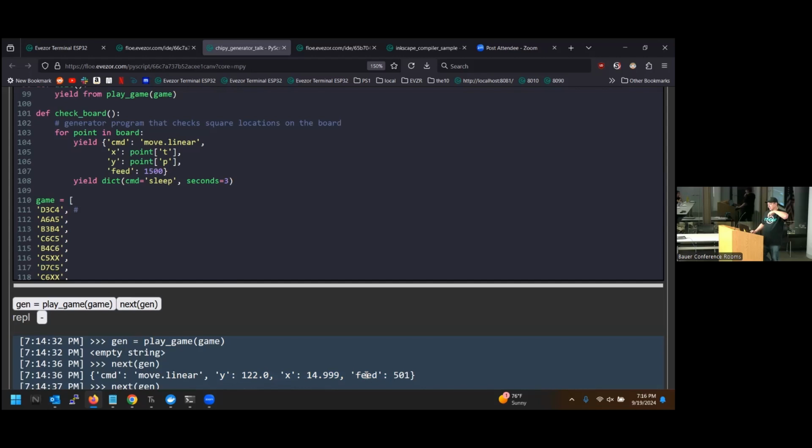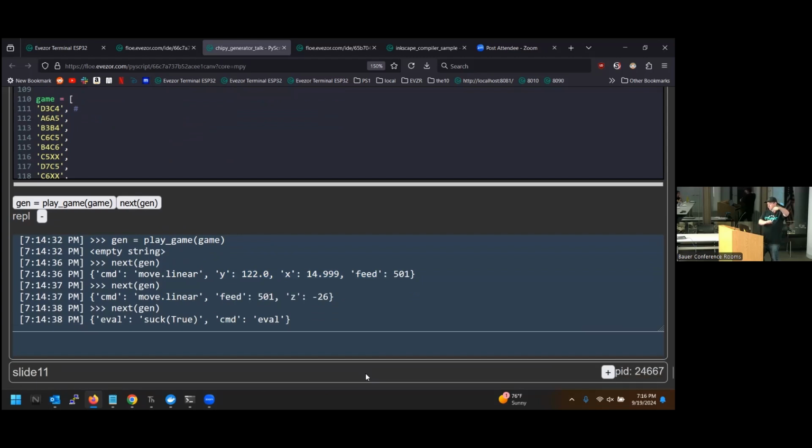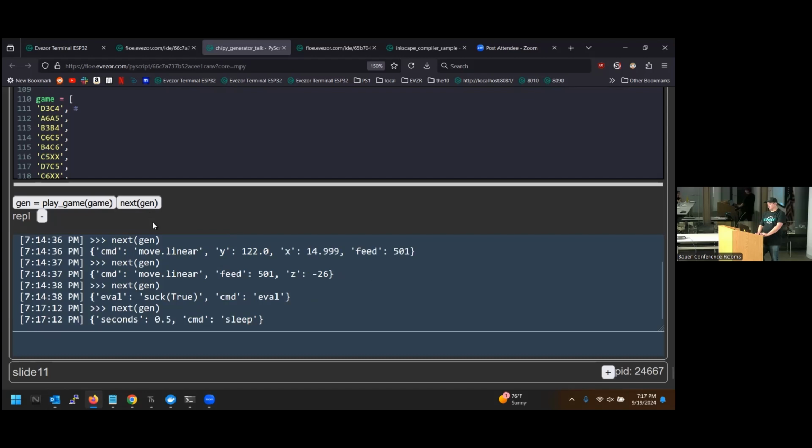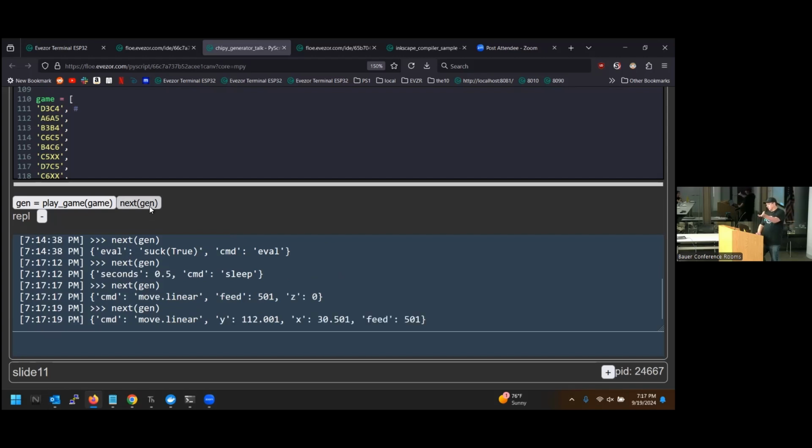So we've just said, I want you to move. We have a piece over here, move above it. And then the next one is move down. And then this next one, we're just saying evaluate this function. We have this object called suck, which is the suction cup. We're in hardware land now, and it turns it on. It waits for a little bit so the motor can do its thing and we can actually get a vacuum going, move back up, move to the next location, which in this case would be C4. We should be able to, I believe.